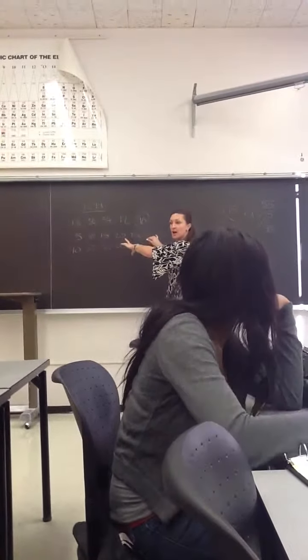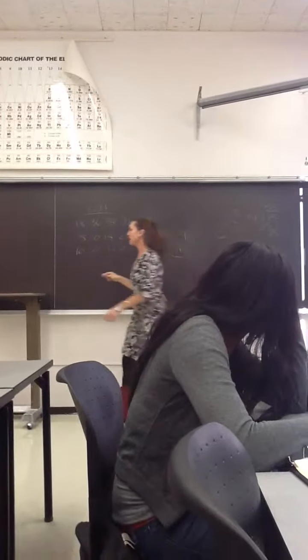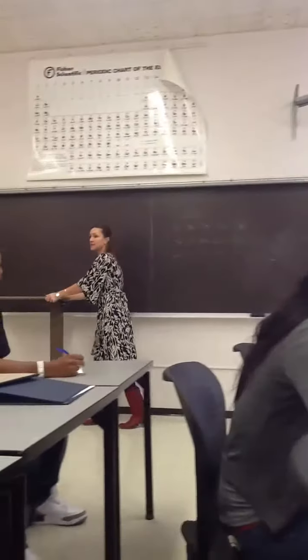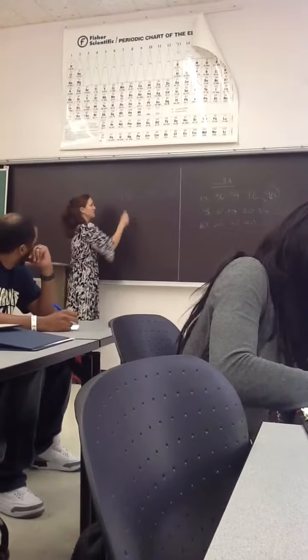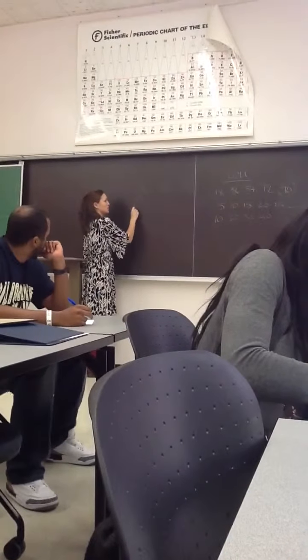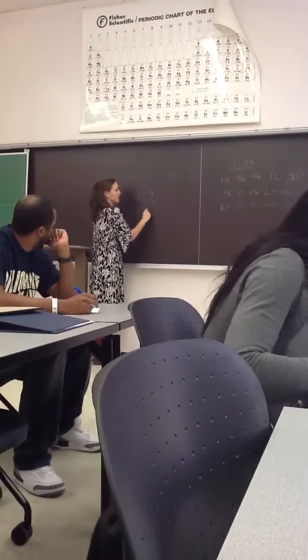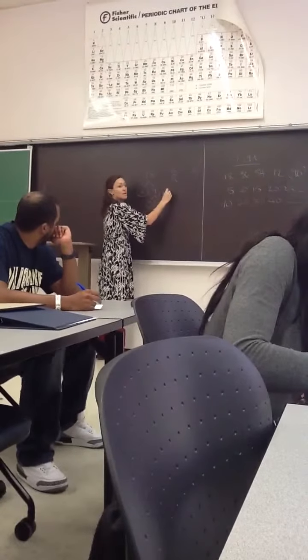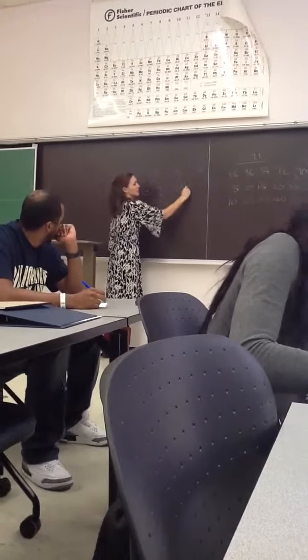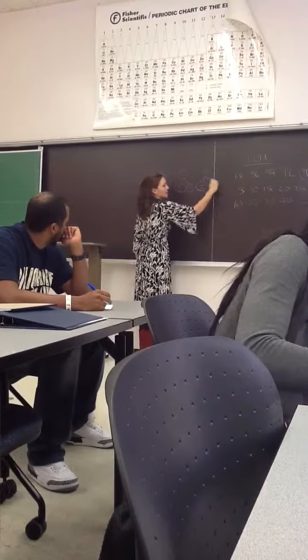You can do this with smaller numbers, to do this counting business. It's fine. But the other method that you can use is doing the prime factorization. So if I took the numbers 18, 5, and 10 and do prime factorization, I'm going to break them down. So I know that 2 will go into 18 9 times. 9 can be broken down into 3 times 3. 5 is a prime number, so it's just going to have itself and the number 1. And 10 is going to be 2 and 5.